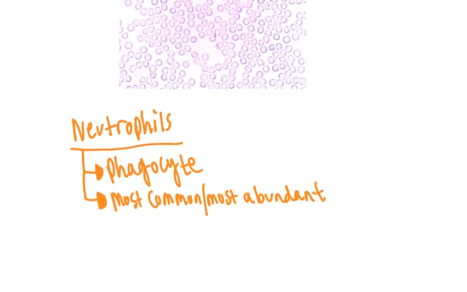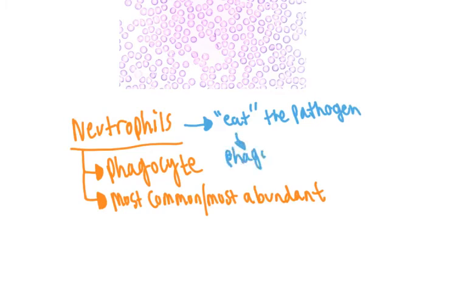And a cool thing that they do is that they ingest, or take in, they phagocytose. We can just say eat, right? They eat whatever pathogen is there. But if you want the more scientific term, it would be phagocytose. They phagocytose the pathogen. And then after they phagocytose a pathogen, instead of doing some antigen presentation, they just lyse themselves. So after they eat the pathogen, they destroy themselves.